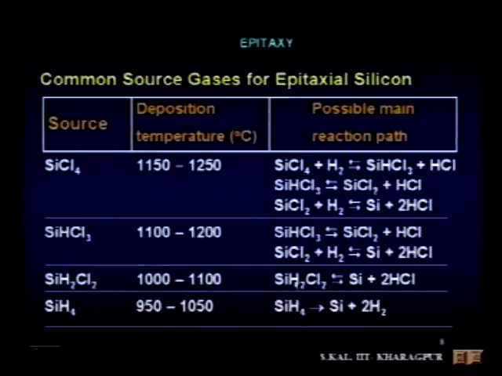And if you compare all these reactions, then two things are very important. One is that the first, second, and third reactions are reversible reactions, whereas the fourth one is irreversible, that is, a one-way reaction. SiH4 changes to Si plus hydrogen. The second difference is that the reaction byproduct in all the three cases is HCl gas, but in the pyrolysis of silane the reaction byproduct is hydrogen.